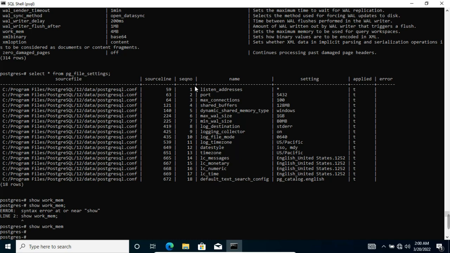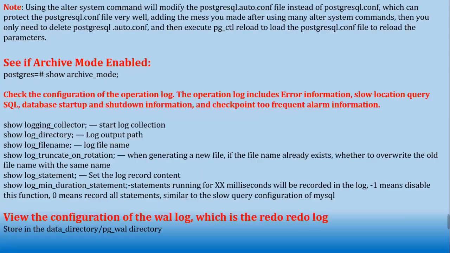Okay. So next, using the ALTER SYSTEM command will modify the postgresql.auto.conf file instead of postgresql.conf, which can be used very well. If you made a mess after using many ALTER SYSTEM commands, then you have to add or delete in postgresql.conf and then execute pg_ctl reload to load the postgresql.conf file and reload the parameters.